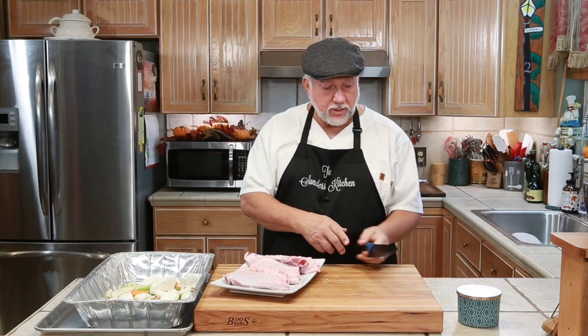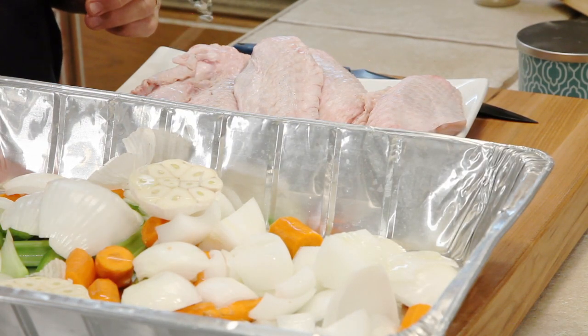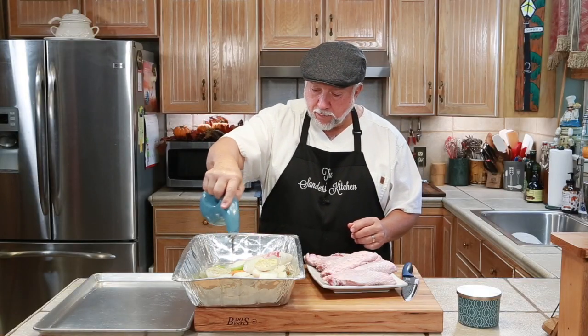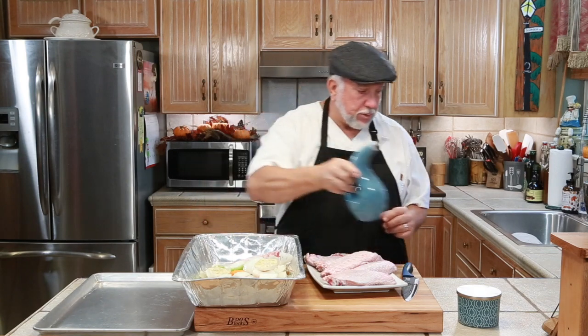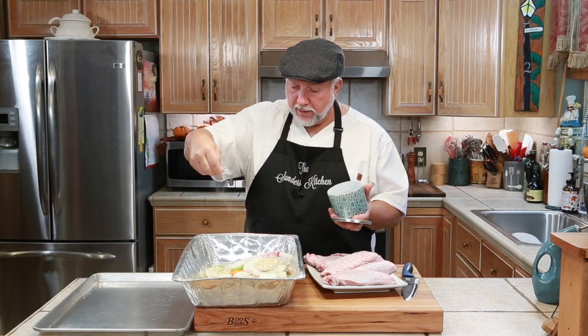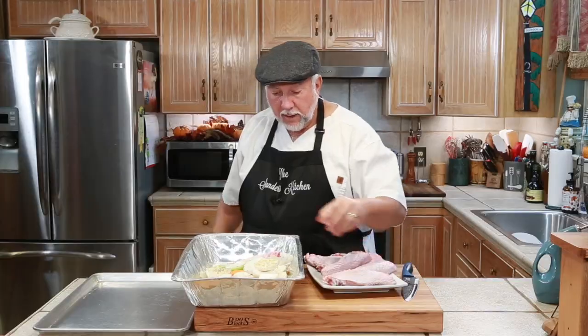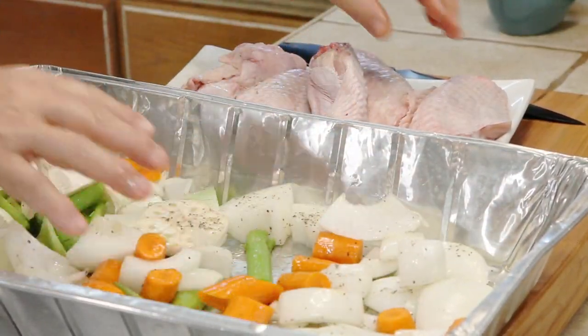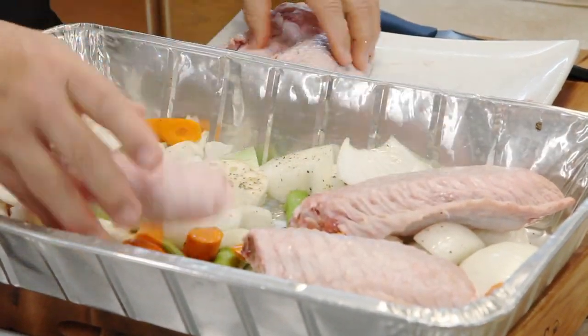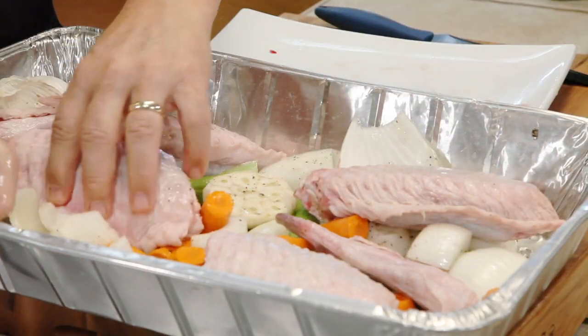The star of the show — let me go ahead and add some light olive oil. I'm just going to sprinkle it around, probably about a quarter cup. I have some salt and pepper mixed — regular black pepper and pink Himalayan salt — just about a half a tablespoon. I'll mix everything up. We'll put our turkey wings in. We want to roast these at 425°F for about an hour, or until we have some browning on the turkey. So we're going to put this in the oven at 425. See you in about an hour.